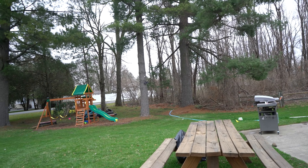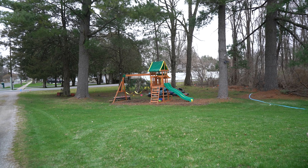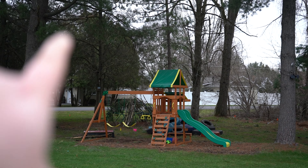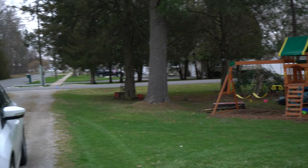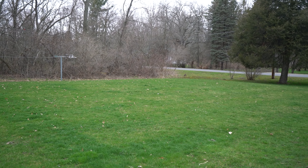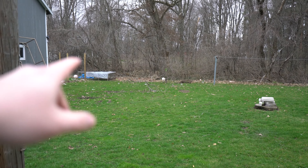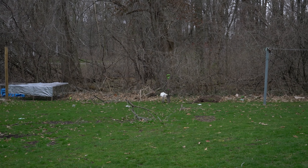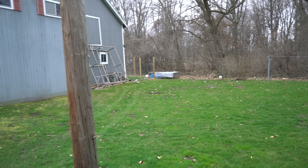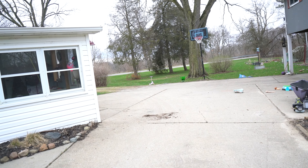Just taking a look out here in the back, we had quite a bit of damage to some of the stuff in our playground area, but I did get that fixed, including the top roof. Everything's starting to green up — well, except for the woods. We've got some limbs to pick up, some shovels and stuff back there, and we're working on moving some soil around. It is kind of a mess out here right now, but our goal is to have everything prepped for summer by the end of this week.